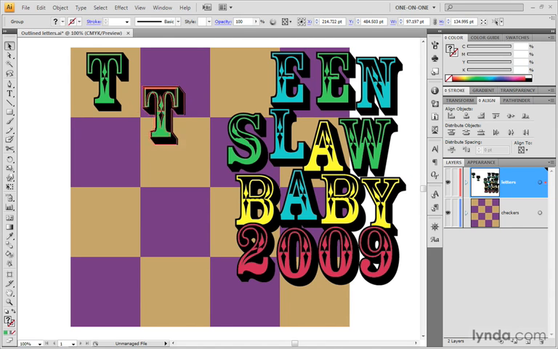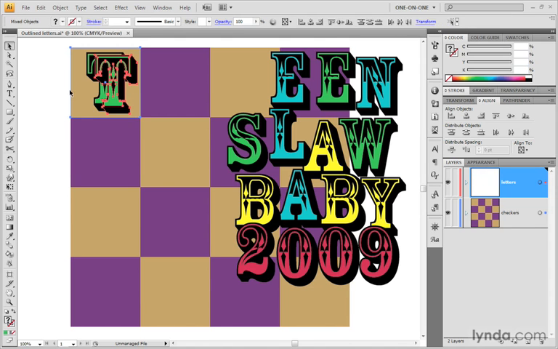Now let's go ahead and move this guy into rough position over here. And it's being covered up by the point text letters. So I'm going to press Control-Shift right bracket or Command-Shift right bracket on the Mac in order to bring it to the top of the stack. And then I'm going to shift-click on the rear square, right there, the upper left square, and I'm going to click on it again to make it the key object, and then I'll click on Horizontal Align Center, and then I'll click on Vertical Align Center. And you can see how it is slightly different.